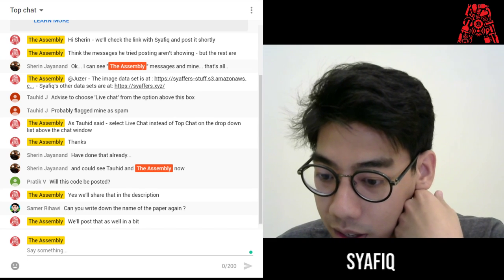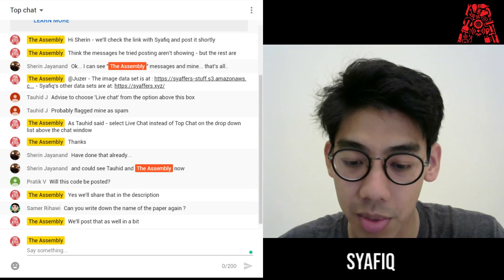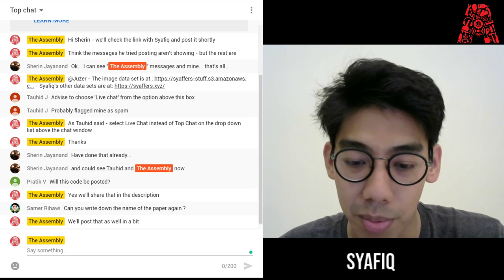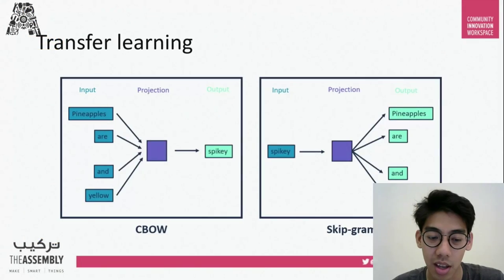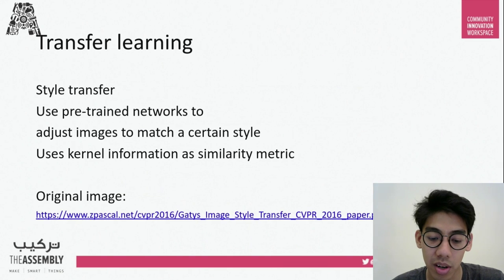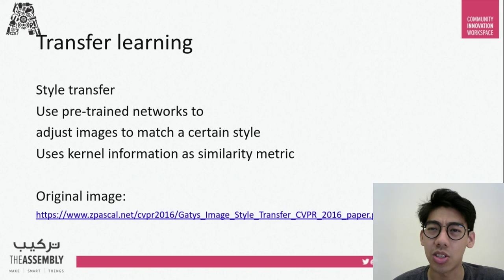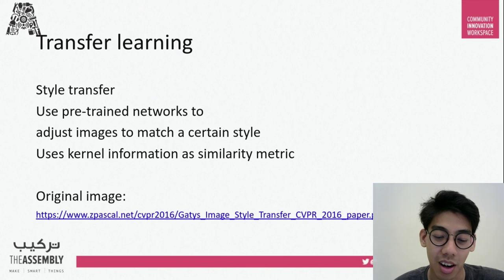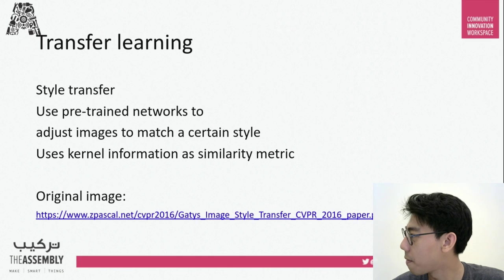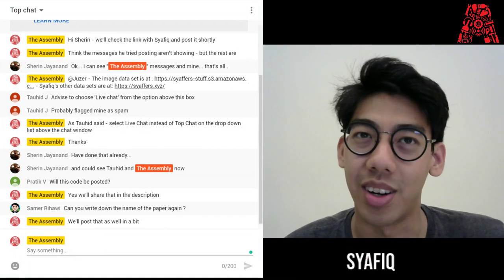Any other thing? Yeah, the name of the paper. Let's head back to that paper. So there's this Karpathy paper, which I can't remember what it's called. It's like online representation or something. But I think this transfer learning paper is called image style transfer or something like that. But again, all these links are on the slide, so you won't be hard pressed. You can also see the link in the slides as well. It's all there. But it's like image style transfer or something by Leon Gatys.